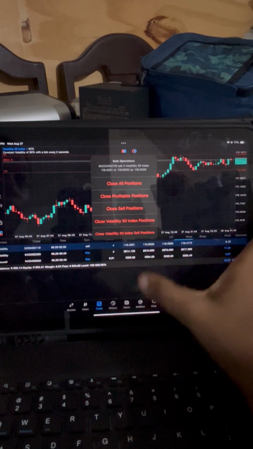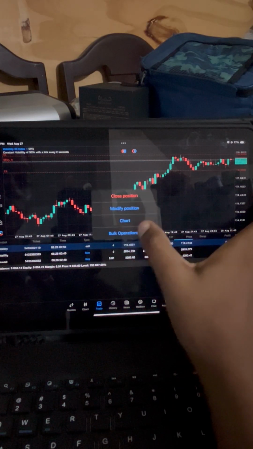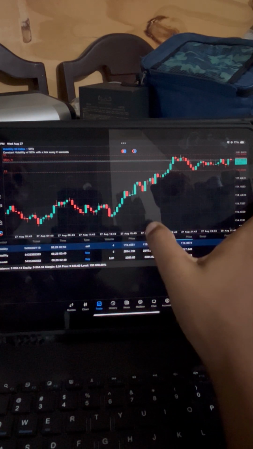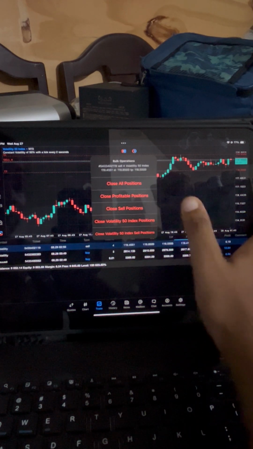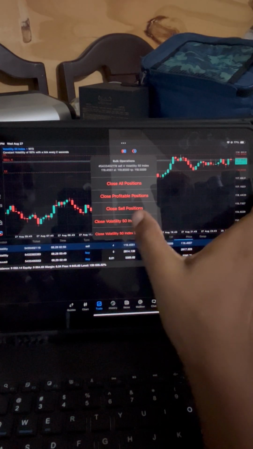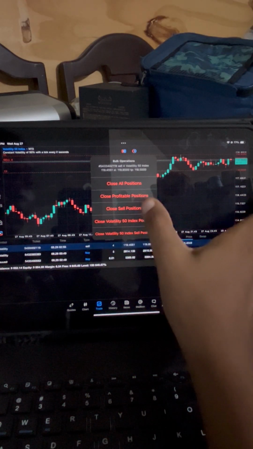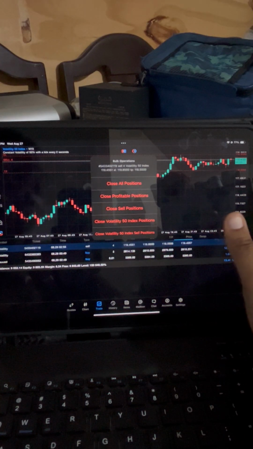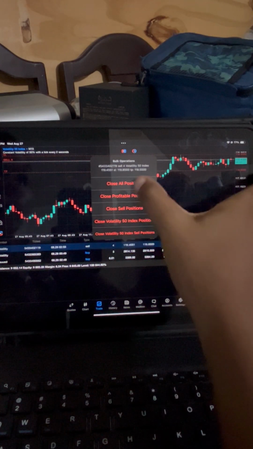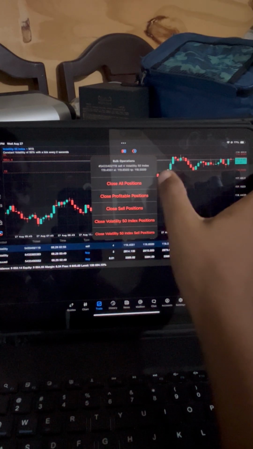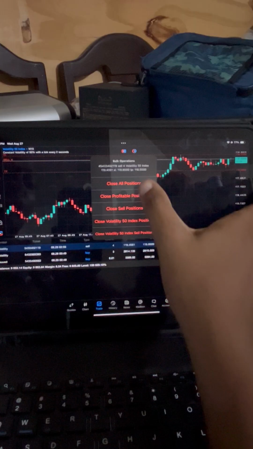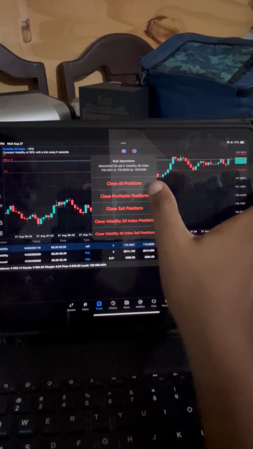The pro to bulk operations is that, let's say you're in a drawdown and you'd like to quickly close out everything, you can hit close all positions.